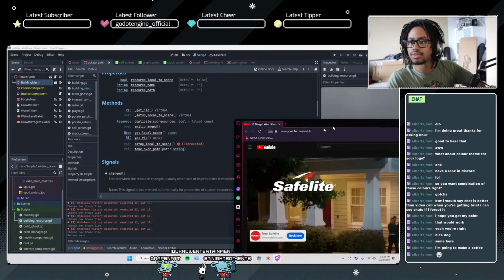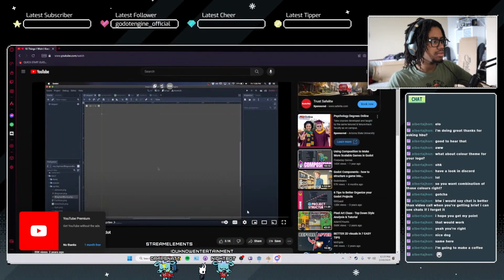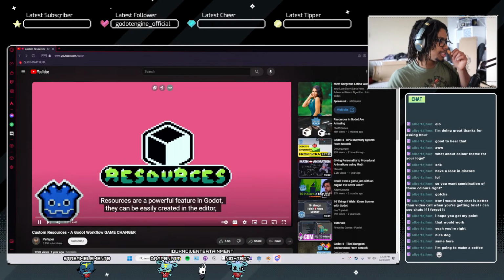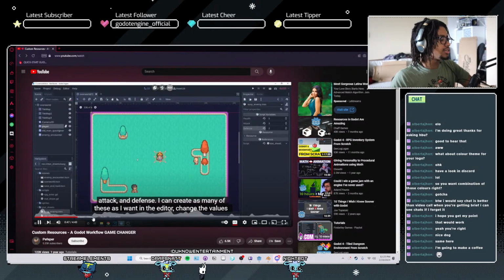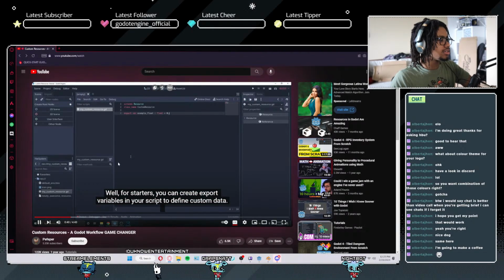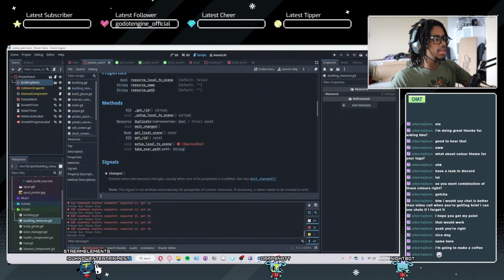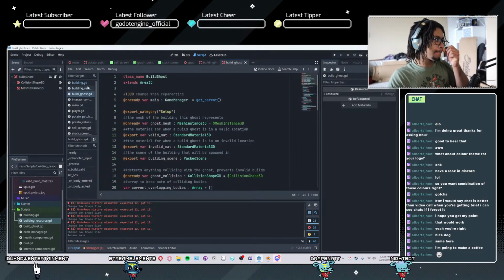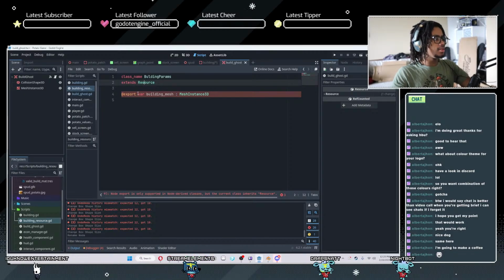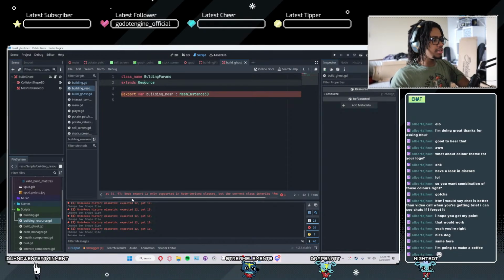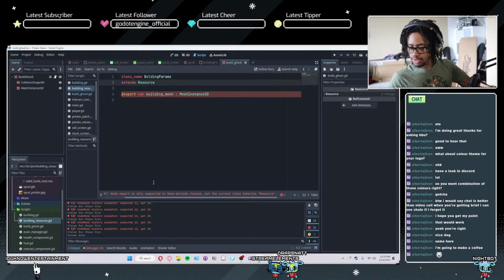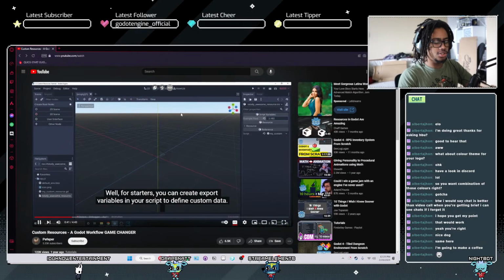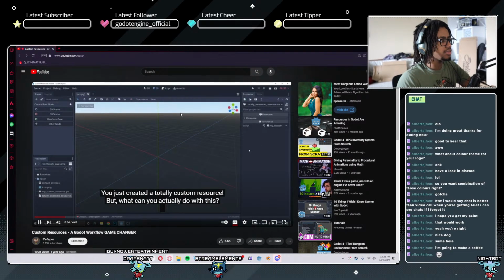What are these ads? This is the wrong guy. This is the right guy. Class resource. Okay, well, I thought I had to, but apparently it doesn't like that. Class and building, exports only supported in node derived classes. Did they change how this works now? Because if that's true, that kind of sucks.